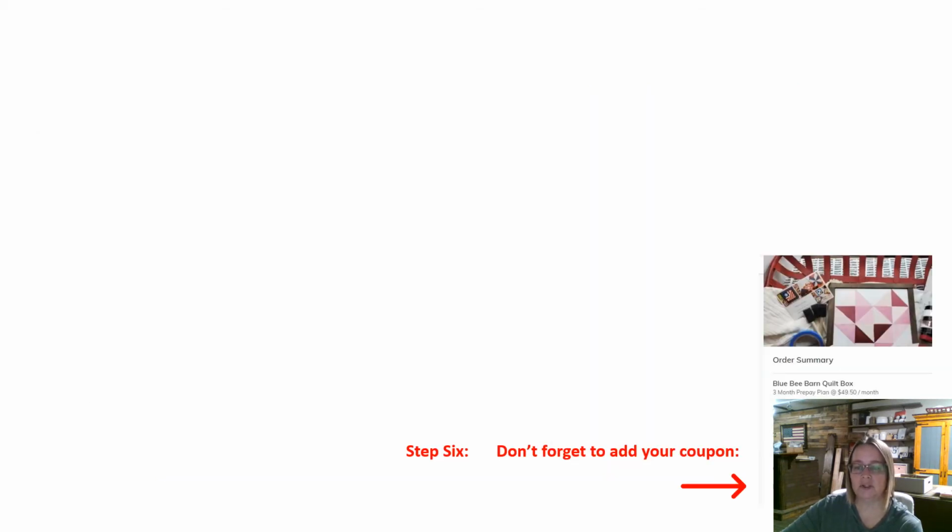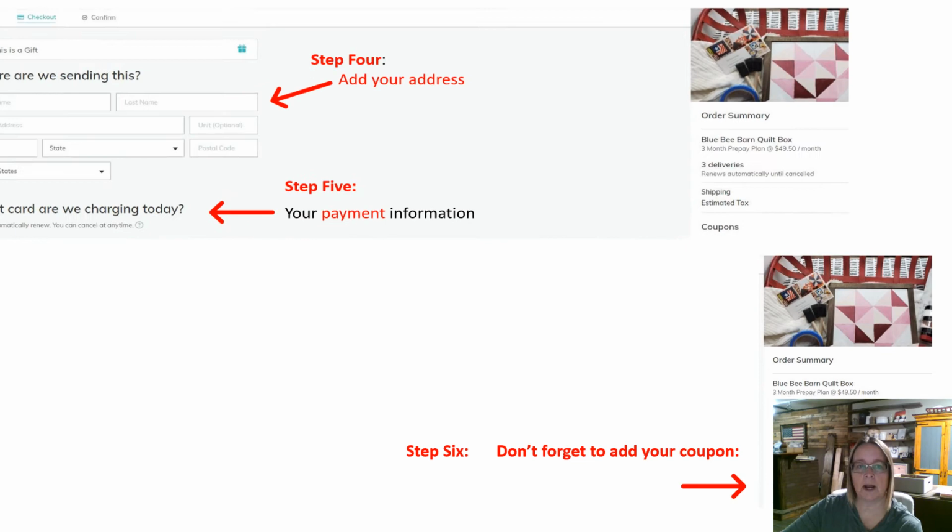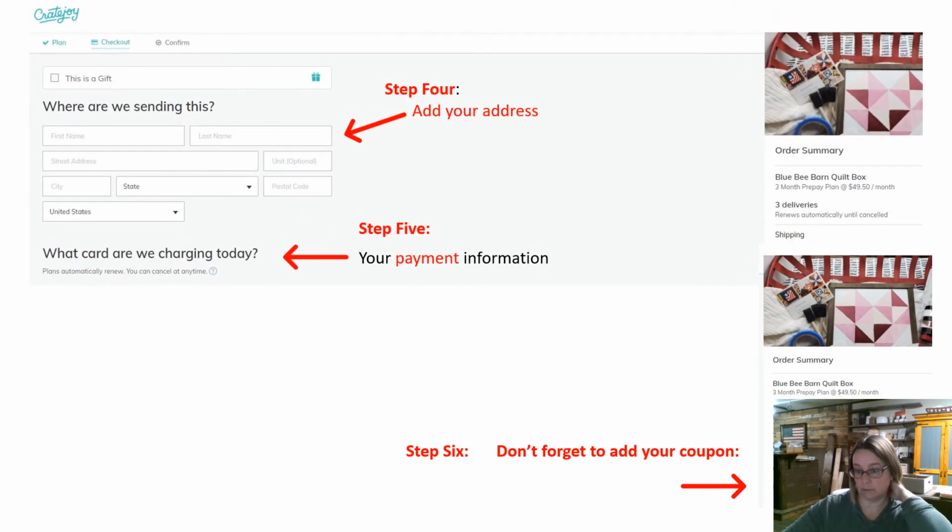Okay, so I also wanted to put in here to not forget your coupon. So if you have a coupon code, you're going to put that in right there. But let's go back to step 4.